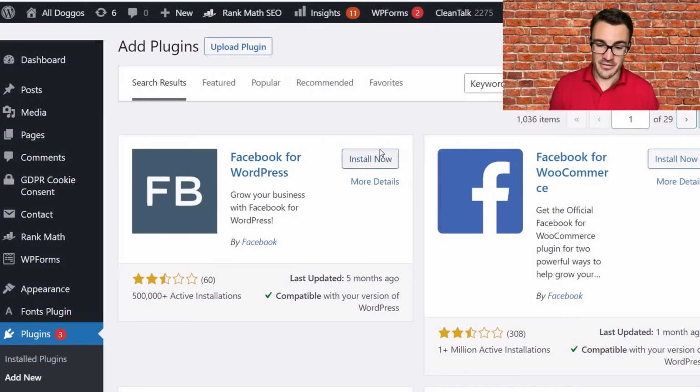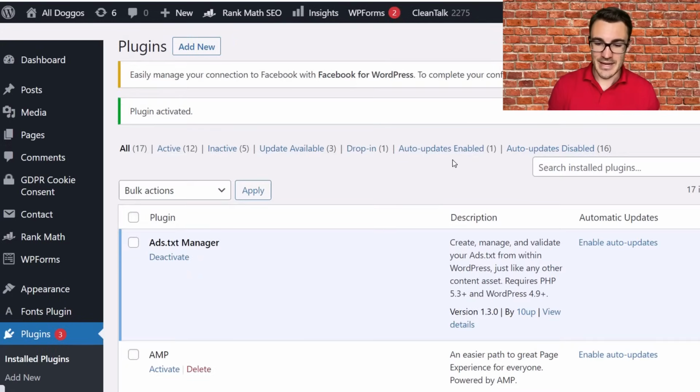Now you can see the reviews aren't very good at all, which I actually think is unfair. I actually think this is a very easy to use plugin. People are probably annoyed about the loss of data with iOS 14, but that's a separate topic I'm going to talk about at the end of this video. Don't worry, we're not going to miss out on that. So I've clicked install, and then we want to go ahead and click activate. And that's been added then to my plugins.